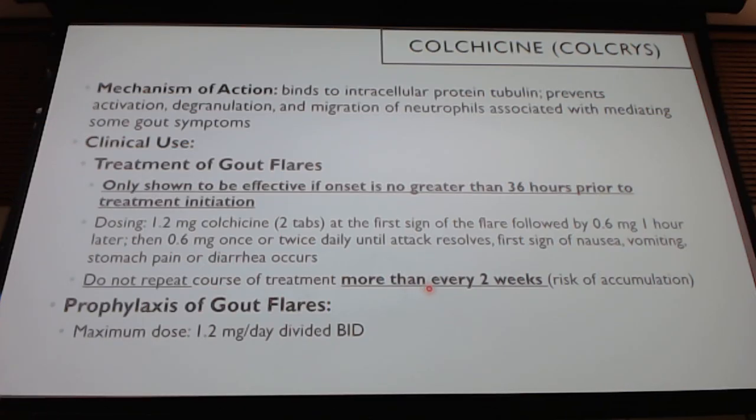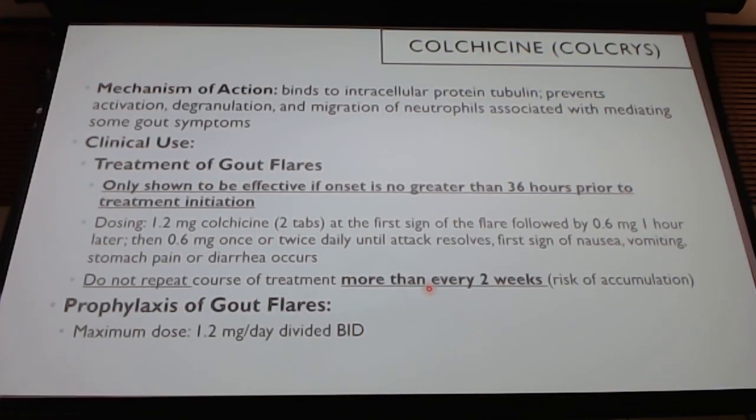Looking at your repeat doses. So you will have some people who can have that flare and they're fine. You'll have some people who have several flares, right? I can't stop eating my shrimp. I love the shrimp. I'm going to keep eating my shrimp. So I have to wait 2 weeks before I can use this colchicine again. Okay? So you cannot use it more than that 2-week time frame. So if I had a flare and it was only a week and a half later, I still have to wait now before I can use that colchicine. So I might need to now go to my NSAID or my corticosteroid for that patient because they already used their colchicine for that 2 weeks.